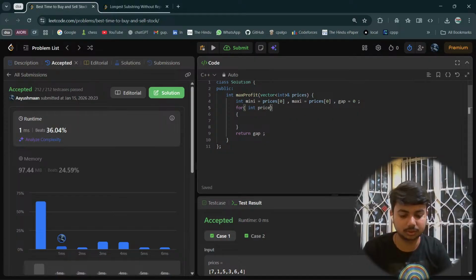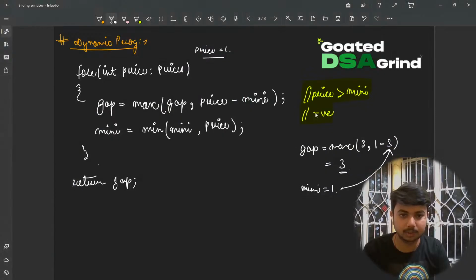Let's use this concept of prices. And then gap is equals to max, comma, price.